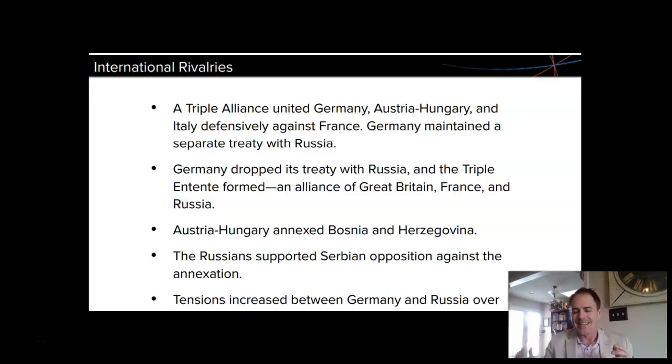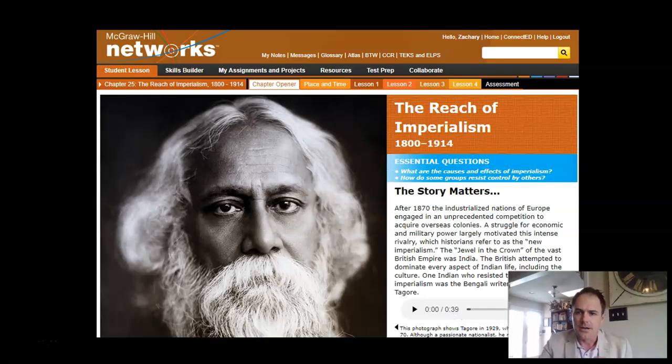All right. Lastly, to point out that Europe at this time is incredibly competitive between those powers, right? You have the growing power of Germany, growing power of Italy, declining power of Russia, power of Britain and France, right? And they are increasingly going to be distrustful of each other, and as a result, form these defensive alliances that shift as events occur. So keep that in mind as you begin to read about imperialism.